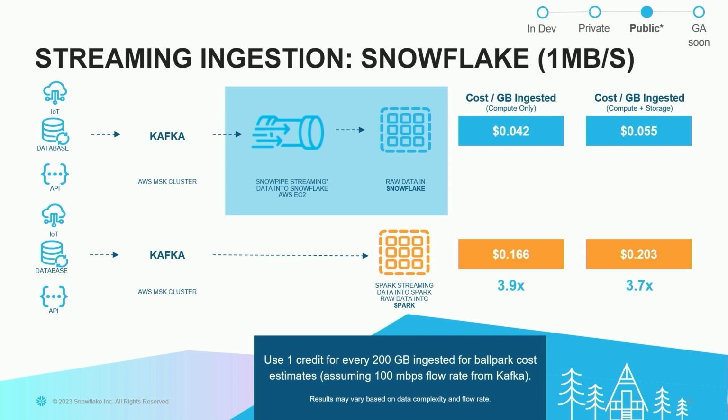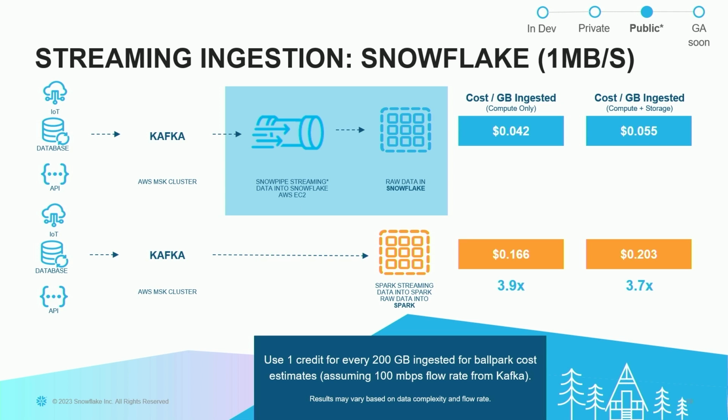Yeah, and that bottom number of 1 credit per 200 gigabytes, we tested that with Kafka configurations between various throughputs. I've written a blog if you want to look for best practices with data ingestion. We've gone over the configuration for our Kafka broker, our Kafka Connect server, and the amount of data that we're pushing from 1 megabyte per second to 100 megabytes per second and more. We'll continue to publish those numbers so you can run your own benchmarking and see how efficient and how low latency Snowpipe Streaming really is.